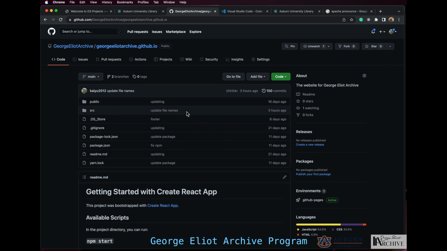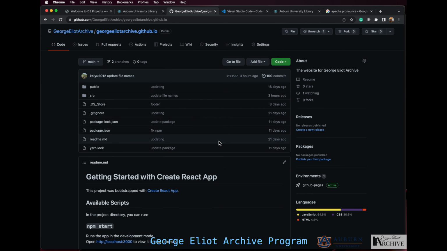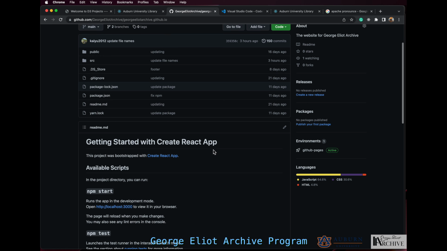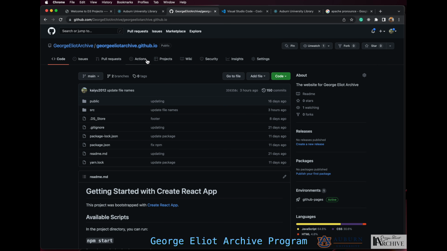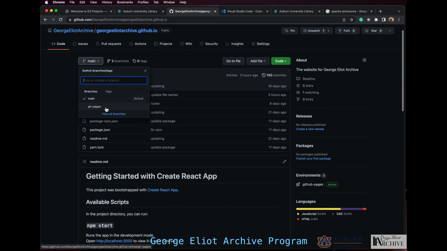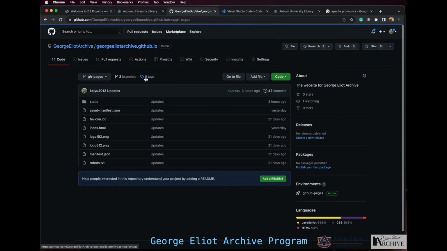This repository is based on the React JS libraries, so everything we create is on React. The other branch is GitHub Pages, because after we deploy, this is the content we see on the website.